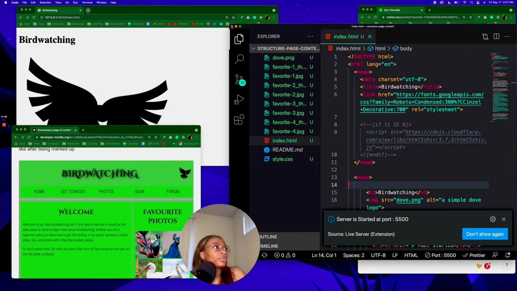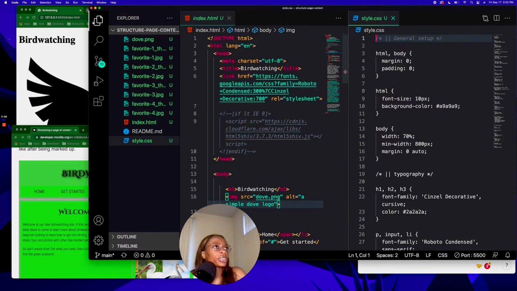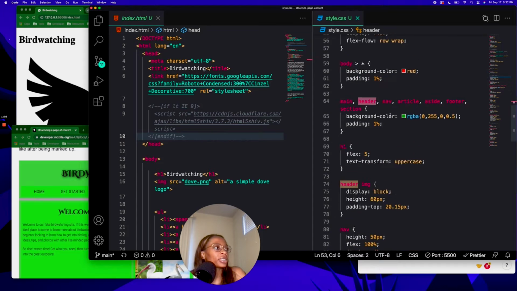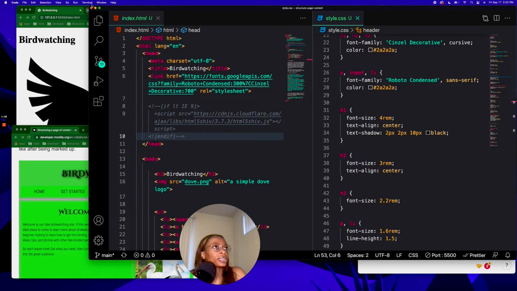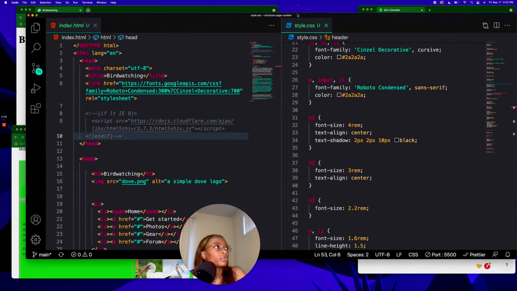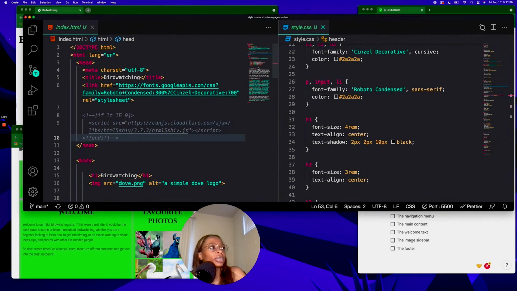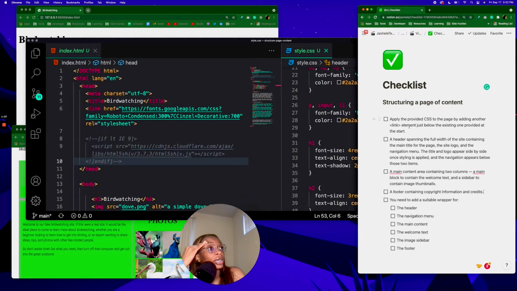And one thing I like to do with VS Code is use split screen view. I'm gonna do this for this project since a lot of the CSS has been given. This will allow me to see what elements I need to apply to the left hand side. So the left side is the HTML and the right side is the CSS, and I'll make it a little bit bigger. And I really like working with split screen, especially if I need to, instead of having to click back and forth, they're just right there. So the first thing that I want to do is apply the provided CSS to the page by adding another link element just below the existing one provided at the start.